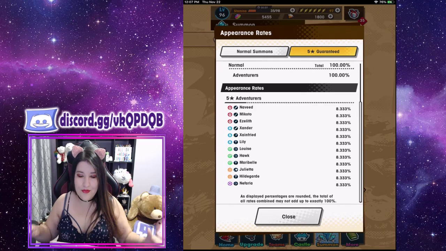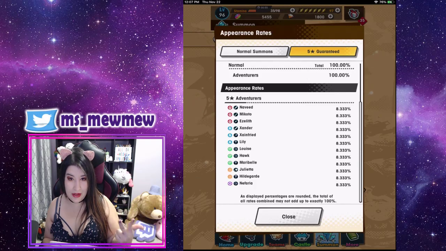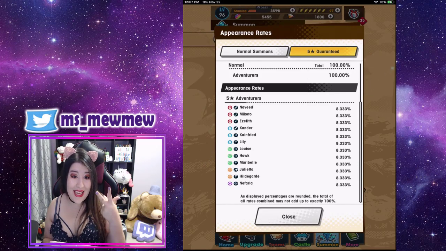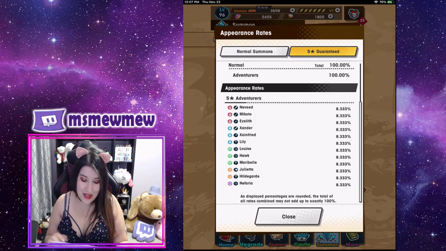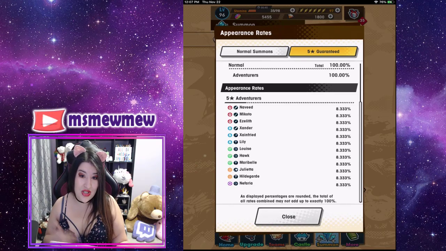Okay, so I already have Mikoto, Lily, and Maribel. So if I get those 3, I just get 3,000 Eldwater. So the odds are interesting here. There's 2, 3, 4, 5, 6, 7, 8, 9, 10, 11, 12. There's 12 5-stars you can get.